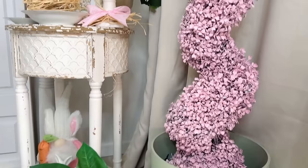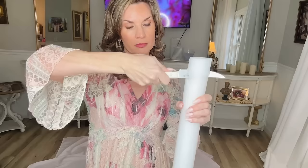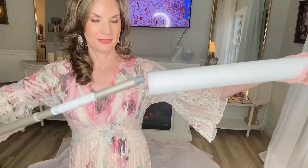Spring floral. Grab 2 Dollar Tree pool noodles, poke a hole in one end with a steak knife or a sharp object. Be safe with that. And then I'm going to take this extension rod. You can really use any shower curtain rod.